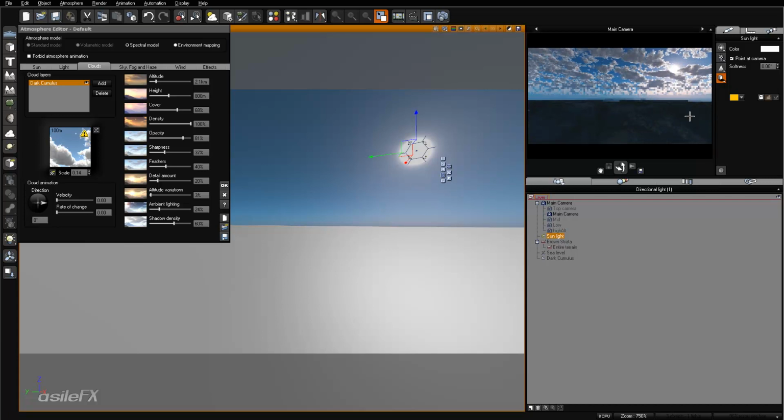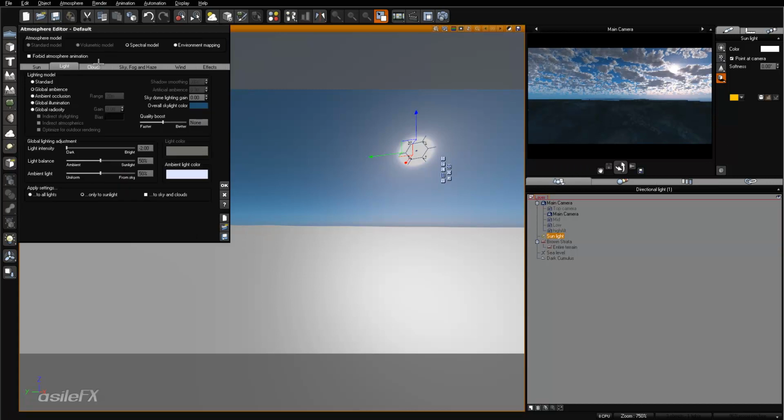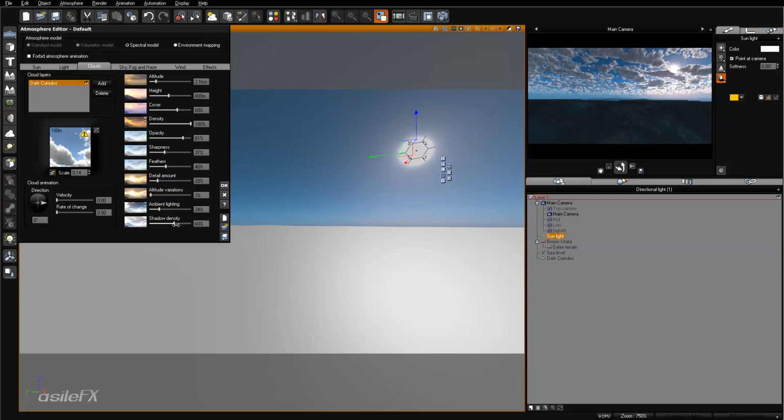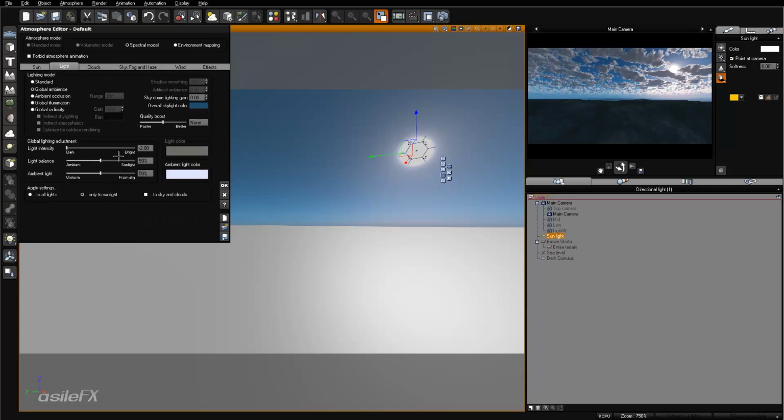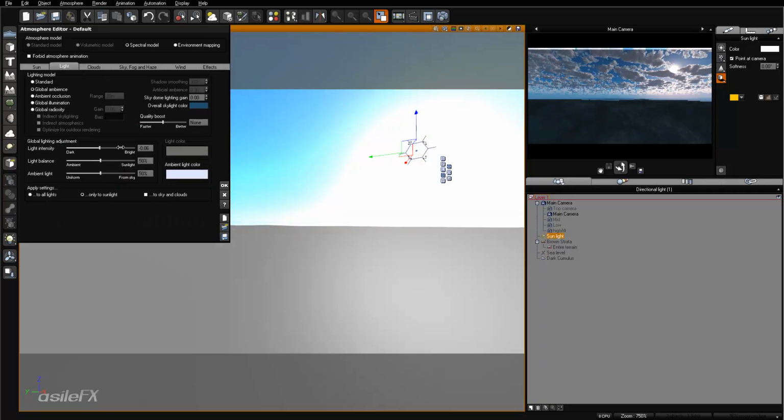And it looks like we might just need an adjustment on the shadow density. So if the shadows are too dark, we do have the option to lower the shadow density, but also we could maybe increase the lighting.